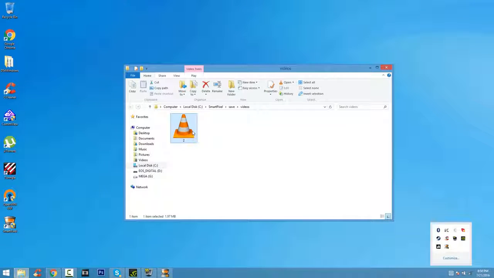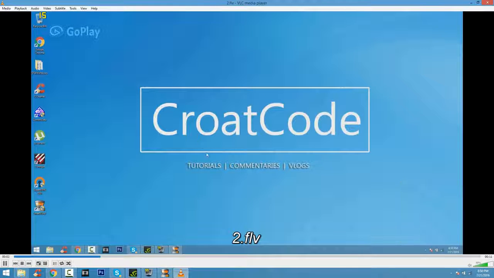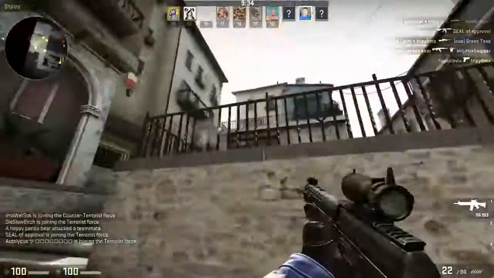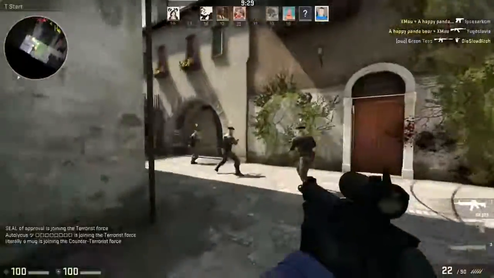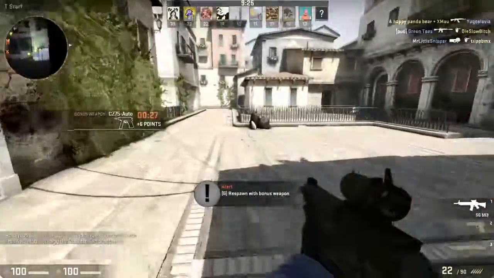So let's go ahead and open up and view the file, and as you guys can see right here, there's the watermark. Who's going to want to see that, you know what I mean? But like I said, it's free. What I personally use for my gameplays when I record is Fraps. I know Fraps costs money, but I do have a cracked version of Fraps in the description for download. It is the full free version, so make sure you guys check that out.